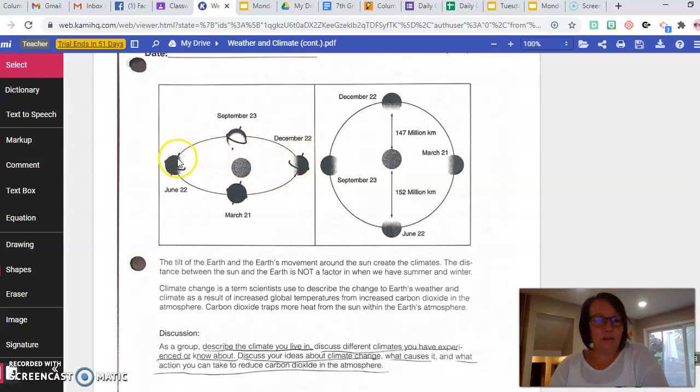You can also follow the line of axis point, and you can see it's a 23.5 degree tilt. But look over here. If we think that Alaska's up in this region, look at how much sun it would have. And over here, look at how much darkness it would have. And that sometimes helps us out.